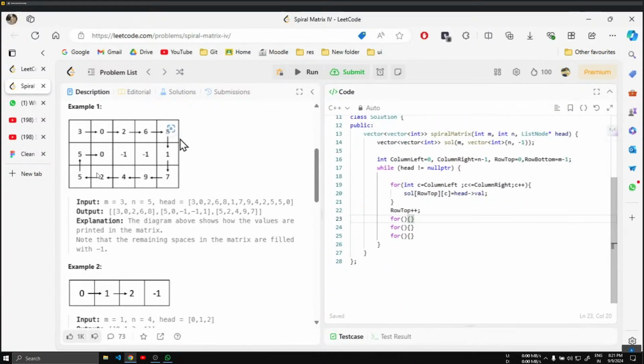Similarly, we need to traverse from this to this. So we will traverse rows from row top to row bottom.